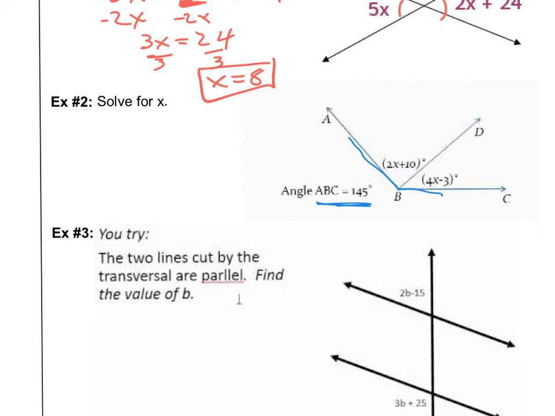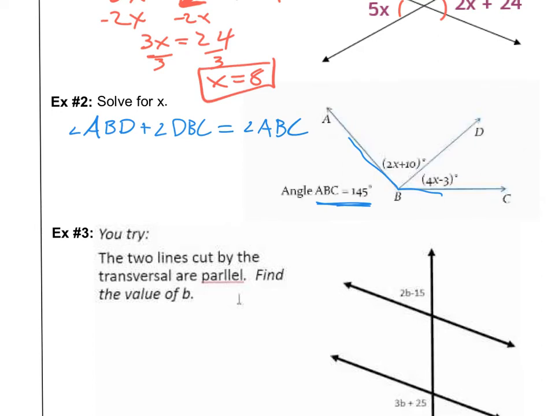It's called the angle addition postulate, and it may seem overly simple. But all we're saying is, hey, angle ABD plus angle DBC, right? ABD and DBC together add up to equal ABC. So you just write equals angle ABC. Now you're just going to fill in all the parts that you know.